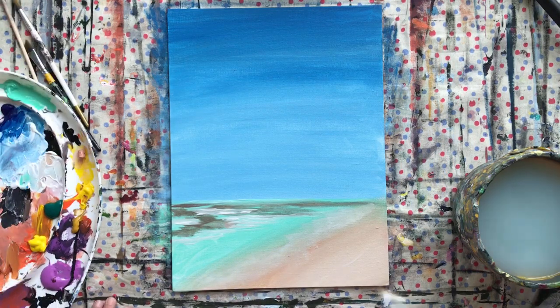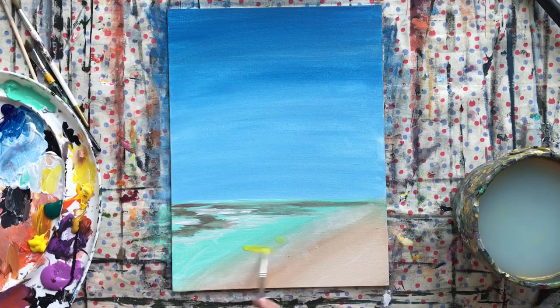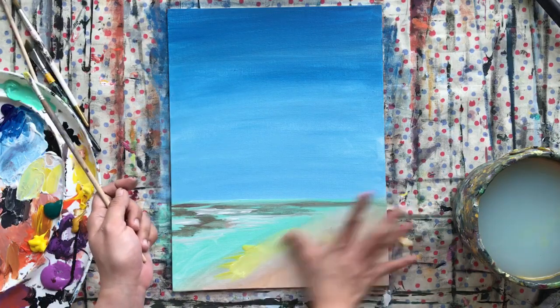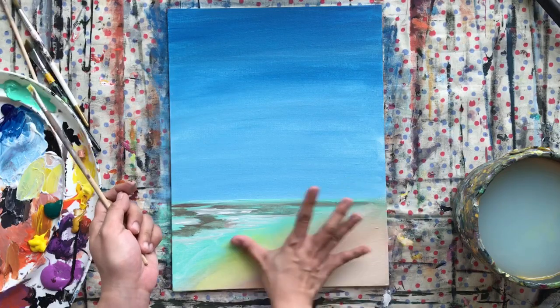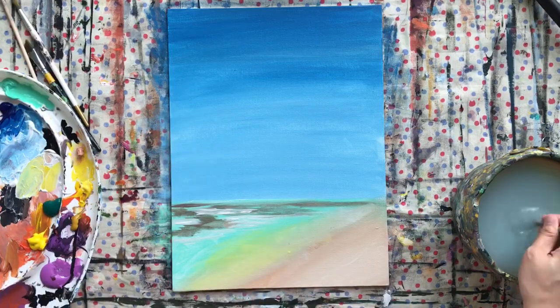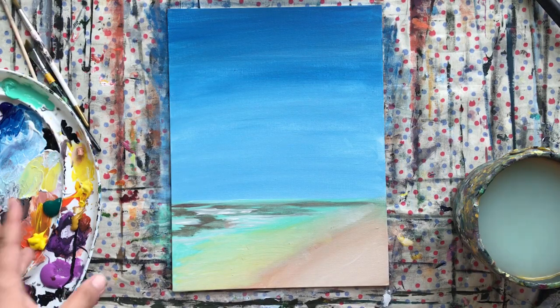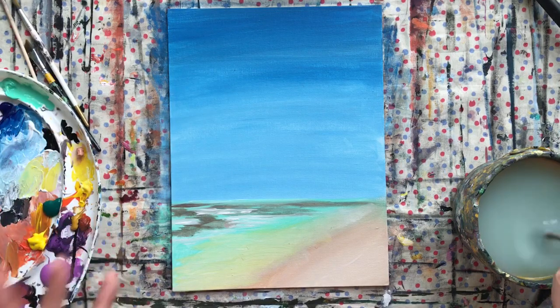Okay, wash your brush out. I'm gonna get my cad yellow, but super watered down, guys. I'm gonna add white. All right, add white. That's too yellow. And of course, I'm gonna use my fingers just to blend. All right, like that. Okay, wash your brush out again. Get your white and apply it again. Okay, like that. Now we're gonna allow this first to dry. It's quite all right already, but we're going to make more details later.